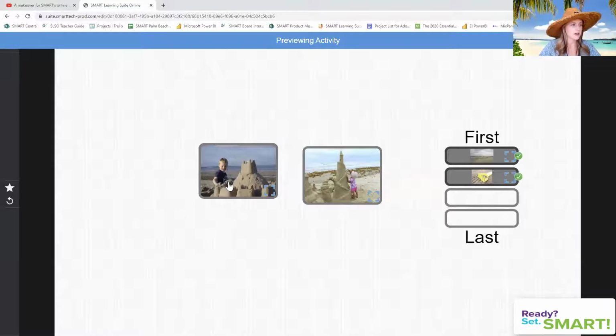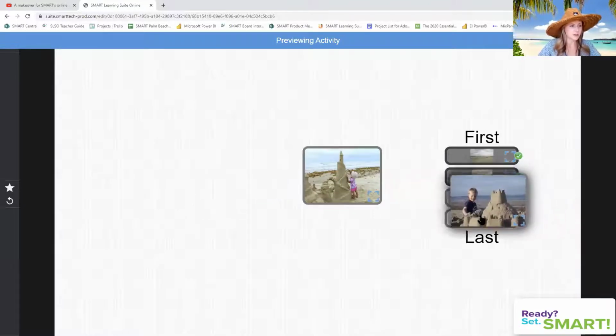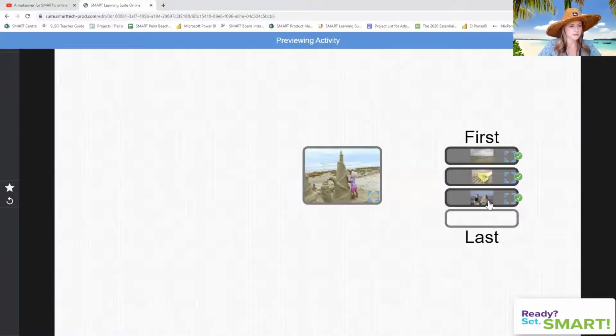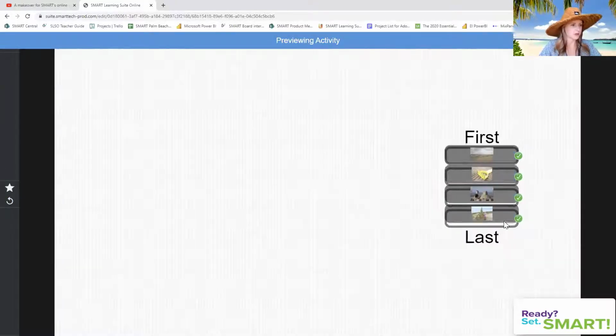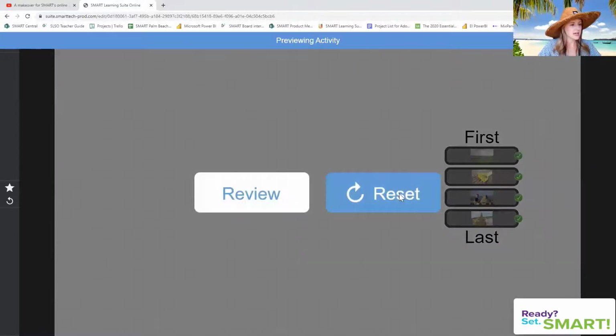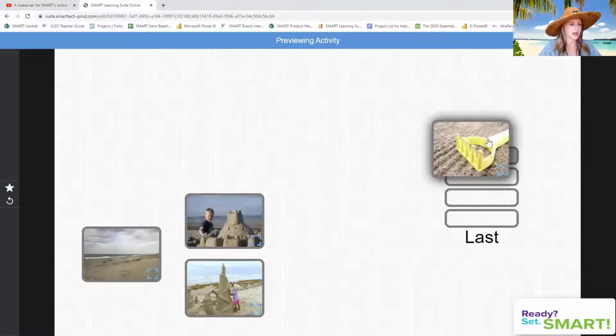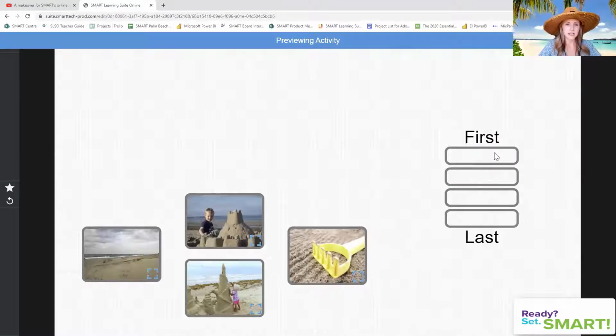One of the reasons I love these games is that I'll get one wrong on purpose. Oh, I got them all right. I'll do it again while I get one wrong on purpose. All right, so it's finished. I'm going to reset because I want to show you what happens when I get one incorrect. All right, because I have it on instantly checked, it just pops it right back out there. So this has some built-in, no-fail, repeated review.